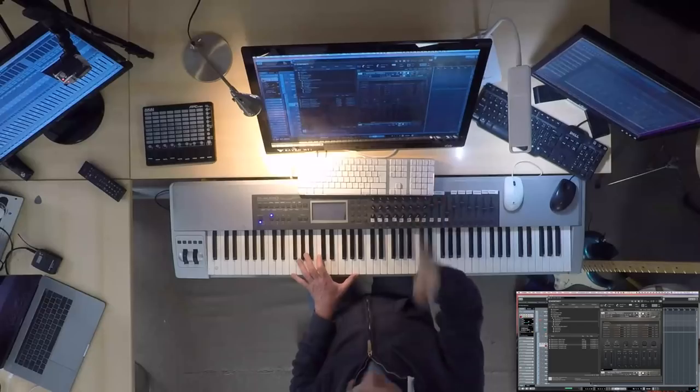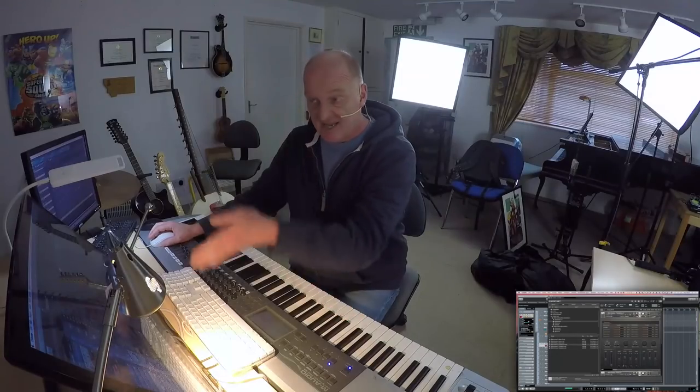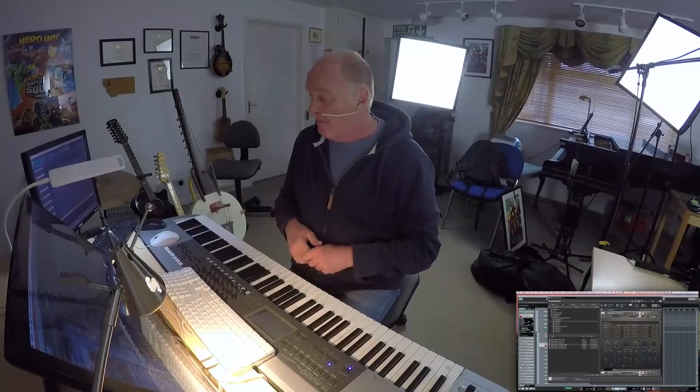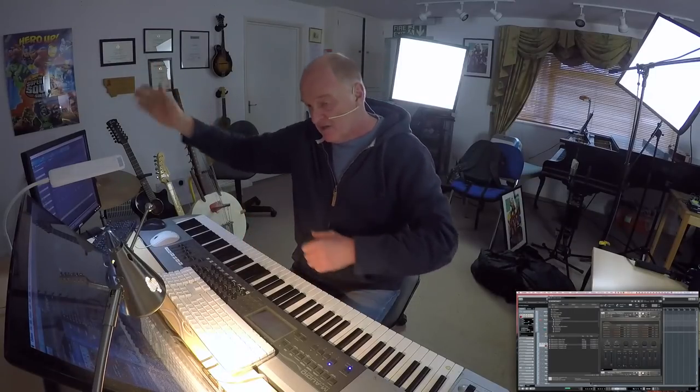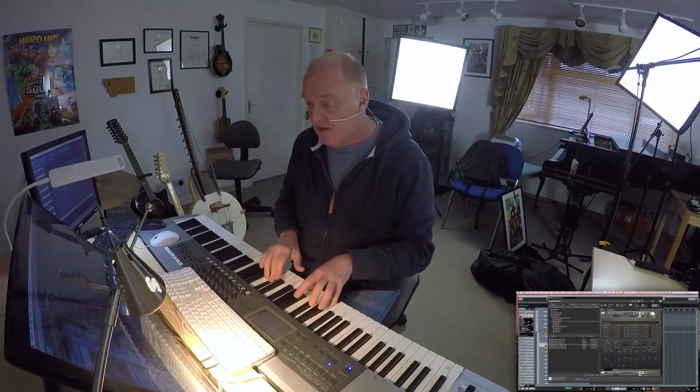Another thing to notice, it's coming straight down the middle. Everything is panned center, so you can decide where to stick them yourself. So you don't have to put up with your brass players being sort of right, left, and center in traditional classical arrangement. If you don't want it, you can stick them wherever you like.